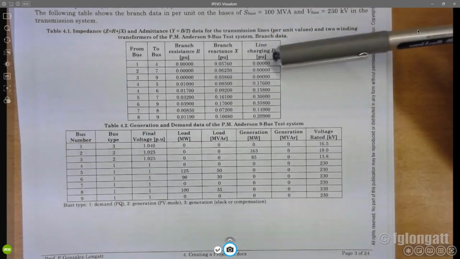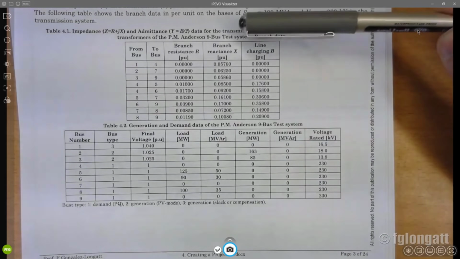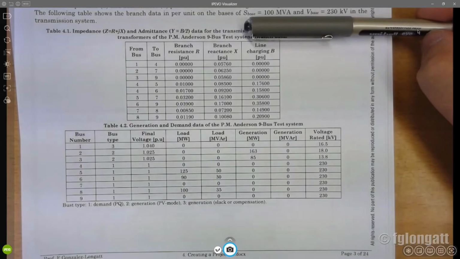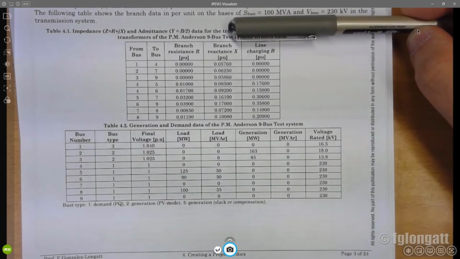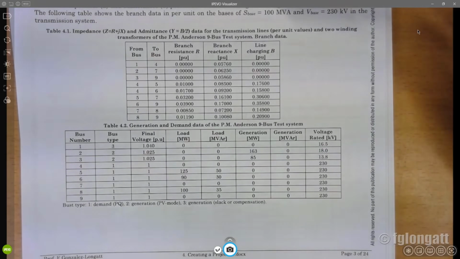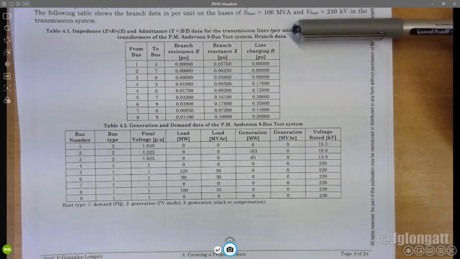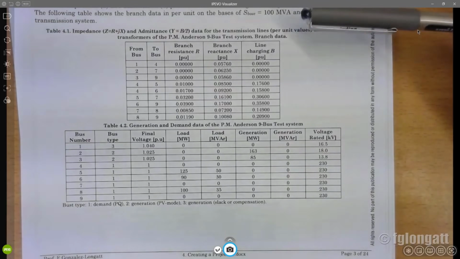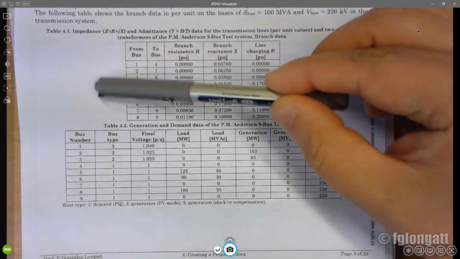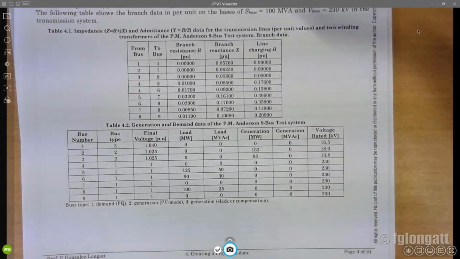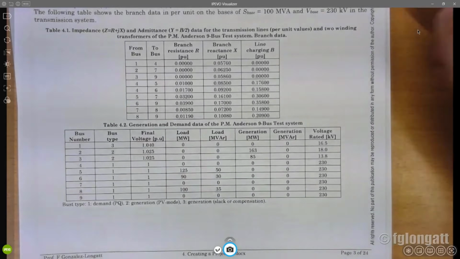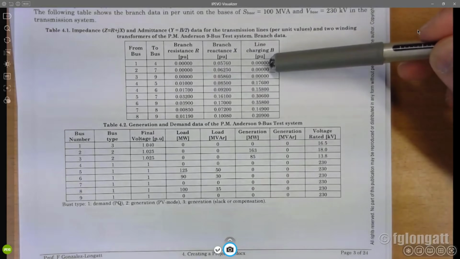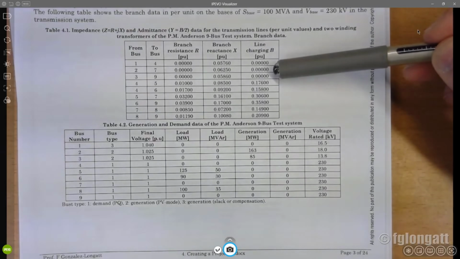In this case, those per unit quantities are represented using a base. In this case, the power base is 100 MVA and the voltage base is 230 kV, at the transmission line level. What I'm trying to say is this data presented in table 4.1 is presented in per unit system.